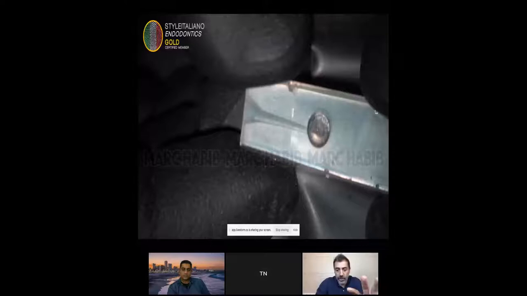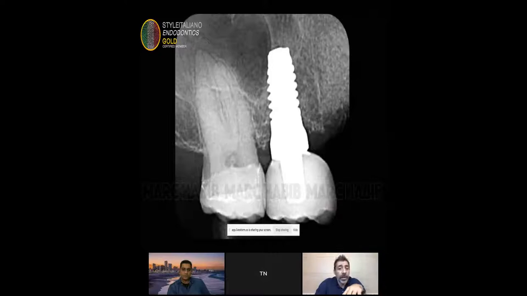An upper second molar. And we had an implant before it with a big crown, so it was a little bit messy to get to the access cavity. Here it was built up with a big indirect restoration, and the patient was always sensitive to cold. It had some episodes, so it was the beginning of pulpitis, and she was a traveler. She told me, "Marc, listen, I have to do this root canal. I cannot travel. It's hurting me a lot." So this is what we did.